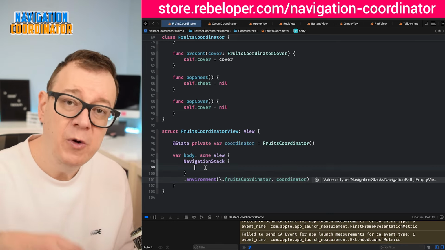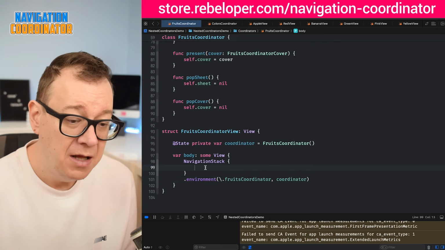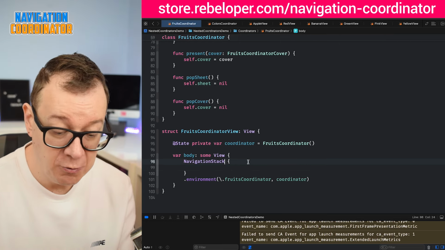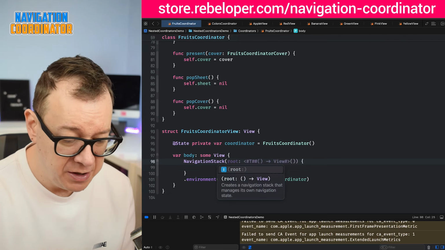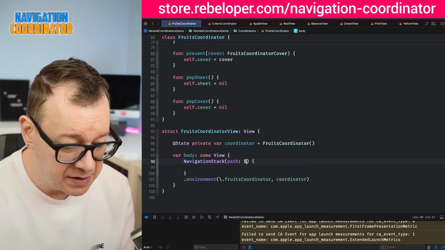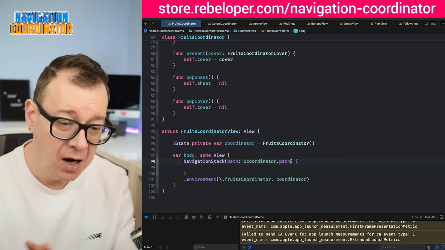Great. So now we will have access to this coordinator. Great. Now it's time to set up our navigation stack. Remember we had that path? Well, we need to add it right over here. So we're going to have a path, and we are going to go $coordinator.path. Now we bound our path.